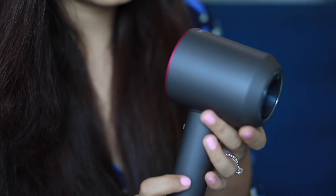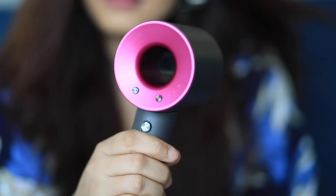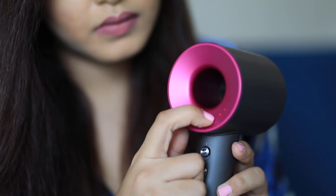I'll take you through some of the settings and why this is something you should definitely invest in. The first thing I noticed is how much lighter it is than a regular blow-dryer — it's super lightweight, and once you turn it on it becomes even lighter because of the air flowing through it. It sucks in air from two points and brings it out through the nozzle, giving a triple flow of air which is why hair dries much faster. It has three air settings, three heat settings, and a cool button. It also has an intelligent heat setting that controls the temperature — unlike regular blow-dryers where heat keeps increasing, this stays at the temperature you set, so you won't harm or burn your hair.